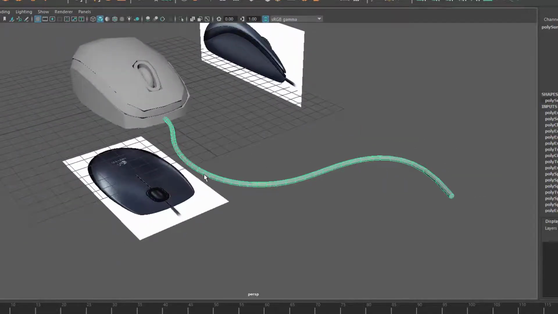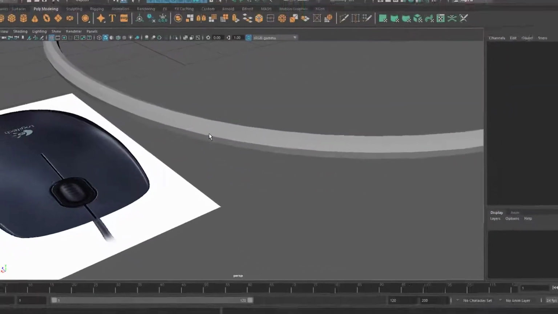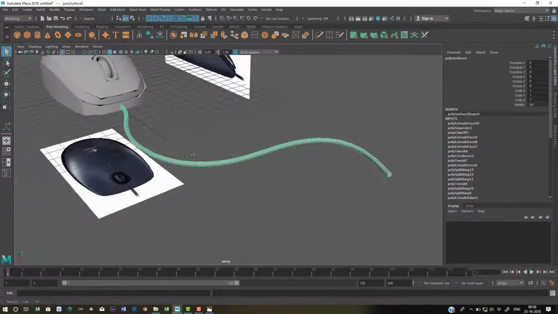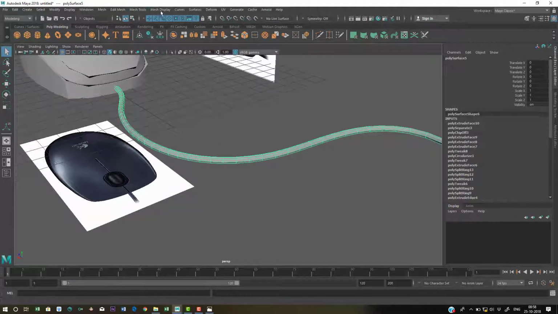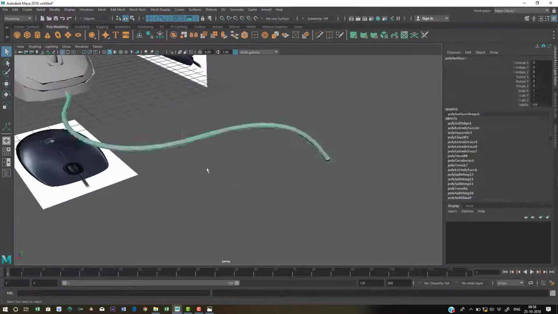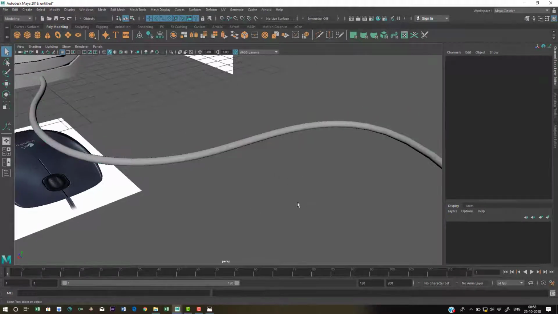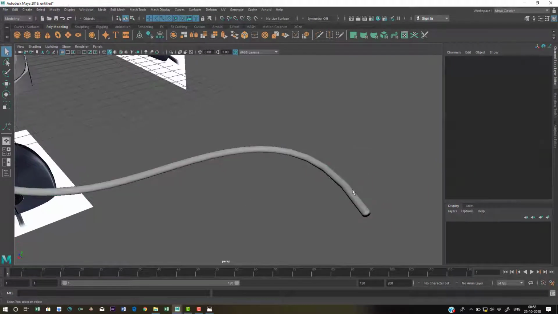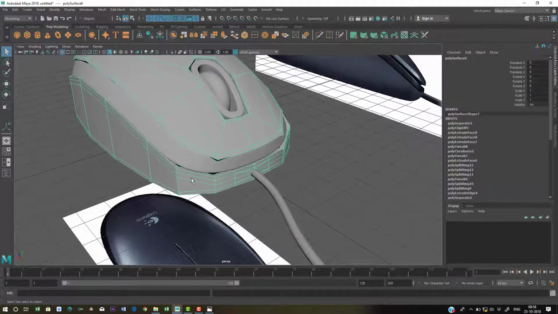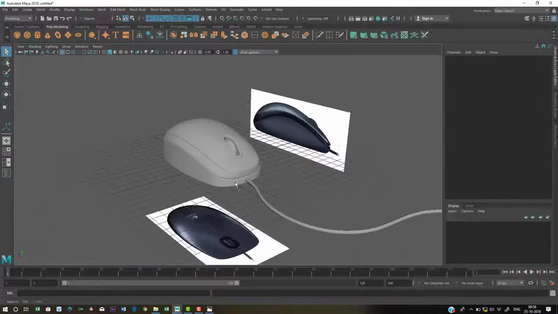Okay, like this. So now you can see it looks like a hard-edged shape, so we can use the smooth operation, or we can just go to mesh display and soften the edges. So I think this way we are not increasing the poly count, so our system is not going to feel the stress. So I think this is the better way. And then for this, obviously we are going to smooth or press 3.